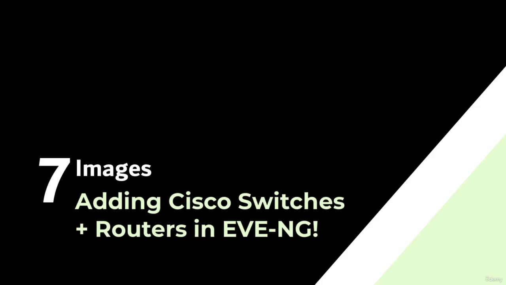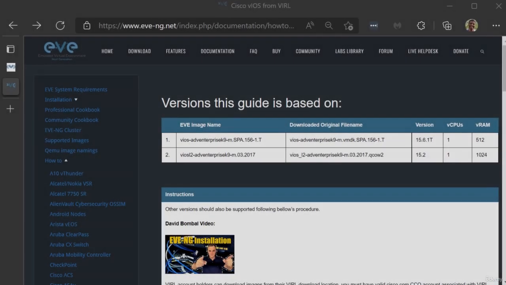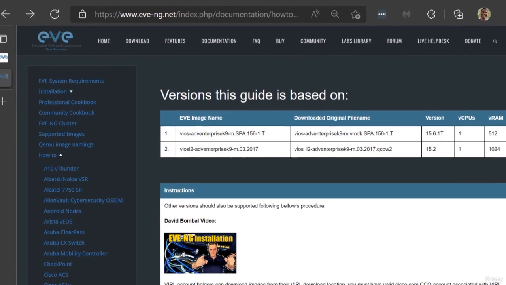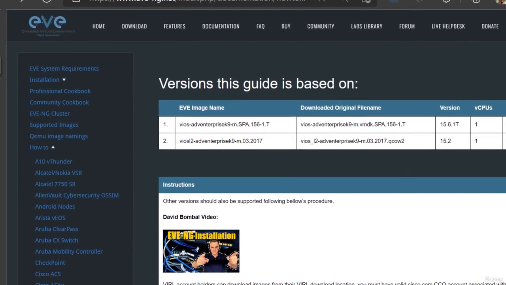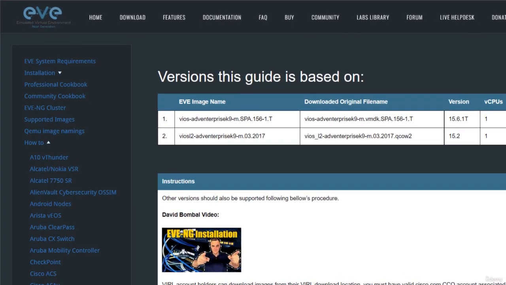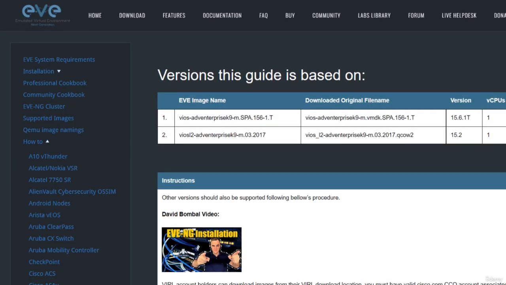All right, you guys, so now it is time to learn how you can set up Cisco routers and switches in EVE-NG. Now, this is perfect when you're studying for the CCNA or the CCNP or any Cisco certification, or you just want to build a lab that is realistic, that matches a production environment. Because let's face it, production environments have switches and routers, right? And if you want to configure VLANs or a router on a stick or port security or dynamic ARP inspection, any of these security controls, DHCP snooping, all these things, you need routers and switches. And that's why I love this part.